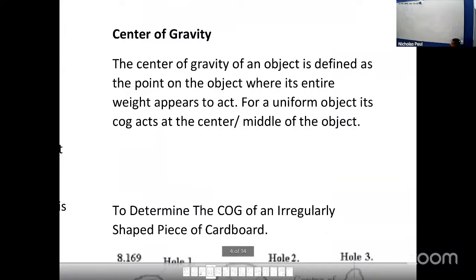Write this, please. The center of gravity of an object is defined as the point on the object where its entire weight appears to act. For a uniform object, the center of gravity is in the middle of the object.